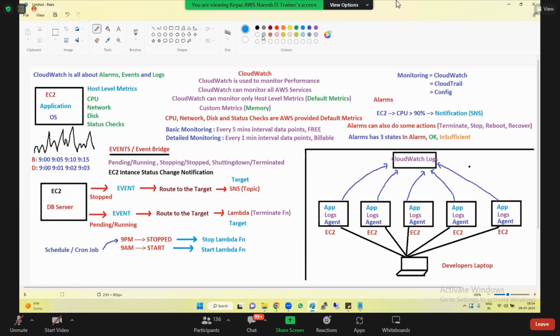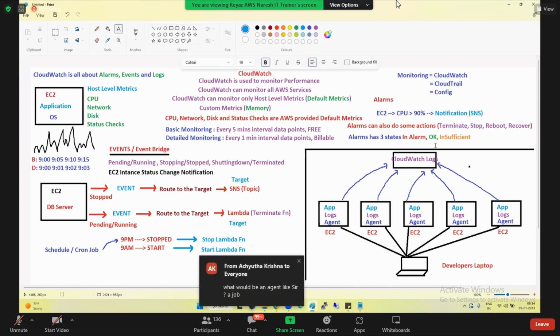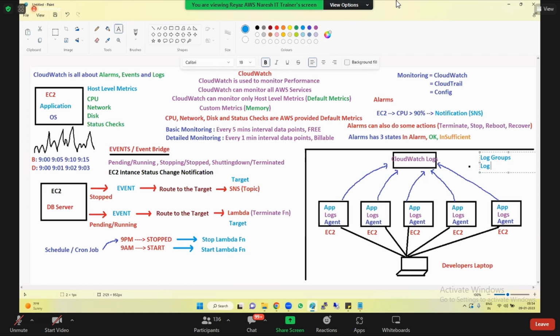Now you might have questions: sir, all the logs will be mixed? No, it will not be mixed. You can create something called log groups, and you also have something called log streams. A log stream is nothing but your instance ID you can use, so from where you are getting the logs is the log stream. And you can group it, let's say a Tomcat group. So instance server 1, server 2, server 3, you can create log streams like this, and each log stream will have its own logs of the EC2 instance.